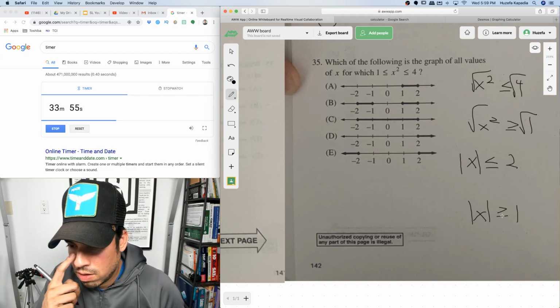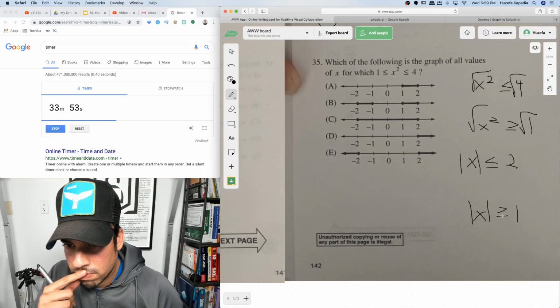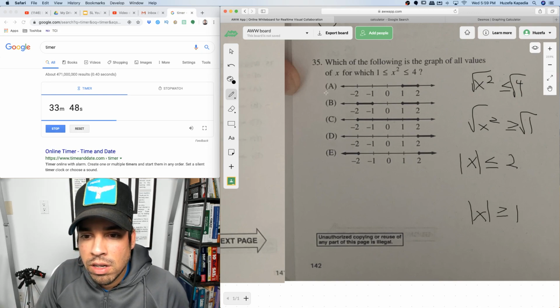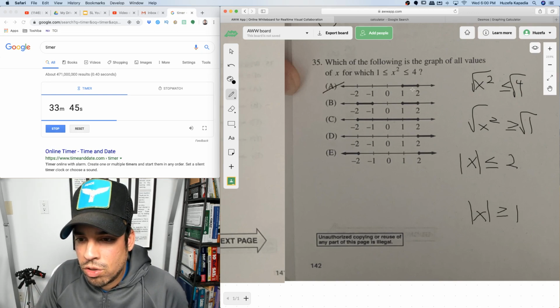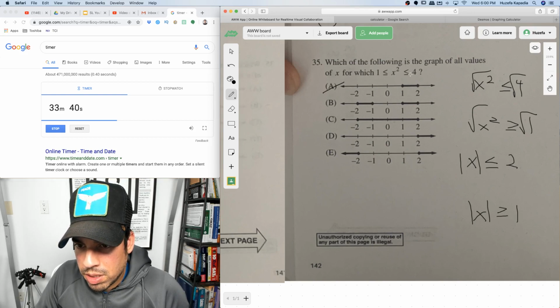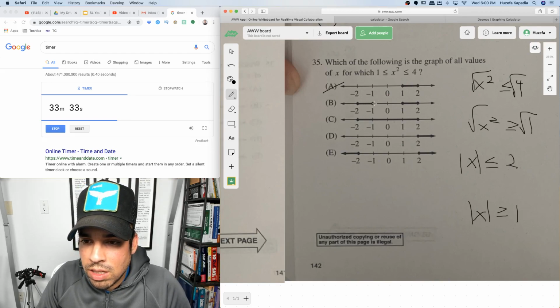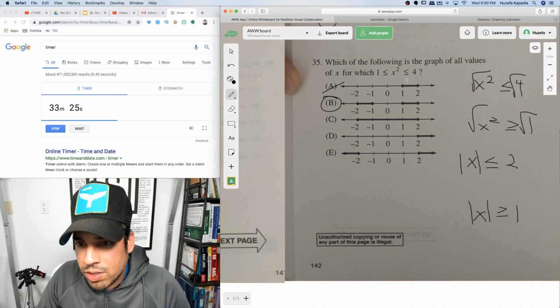Hold on. I know it's not this, because we also have negative solutions. So between 1 and 2 doesn't make sense. I mean, it does make sense that it caps at 2, right? Because then it'd be beyond 4. It's supposed to be bounded by 4. But this also makes sense. We need the -1 going down, right? So -1 down to 2. So I think it's B. It can't be 0 because 0 is not greater than 1, even though it's less than that.